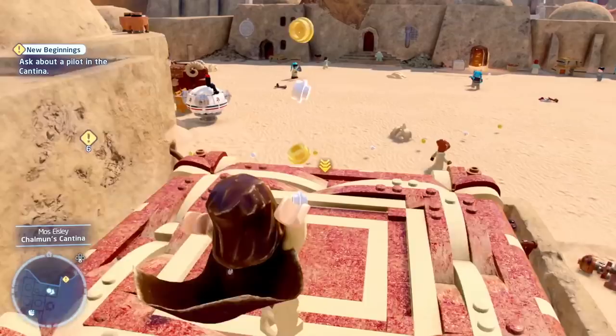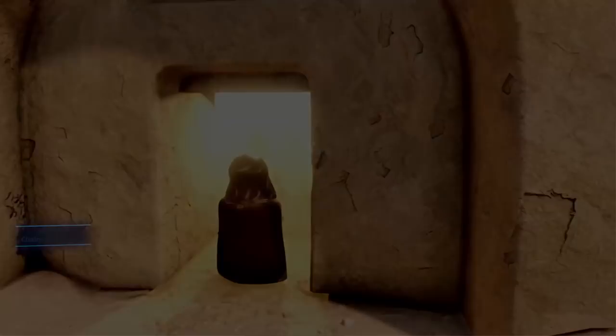Head down this way. And I think we reached the entrance right over here. Yeah, let's go inside. So I wonder if this will have the same vibes as, yeah, all the characters moving around.